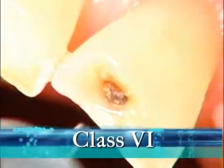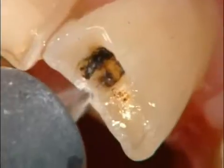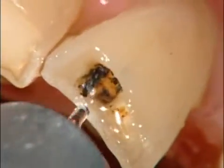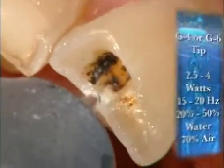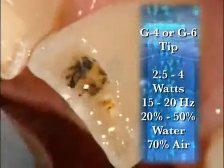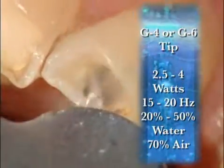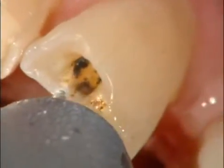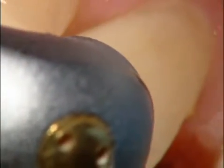Here we have a class 6 cavity prep. We have already thin enamel, a little decay, so I need to go in with lower power. I'm going to go in with a G4 or G6 tip at 2.5 to 4 watts at 15 to 20 hertz, 20 to 50% water, and 70% air. It is important to remove the sclerotic dentin. You need about 2 millimeters of reduction inside the tooth to support your composite.